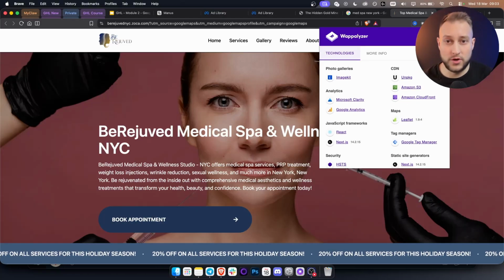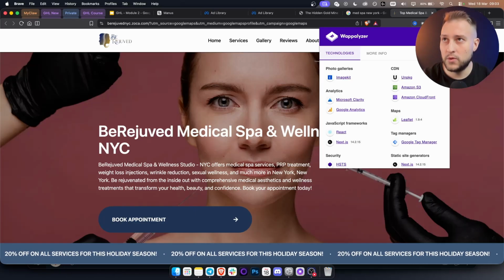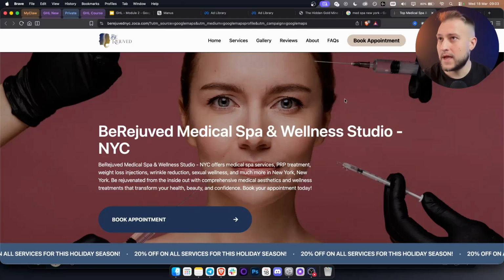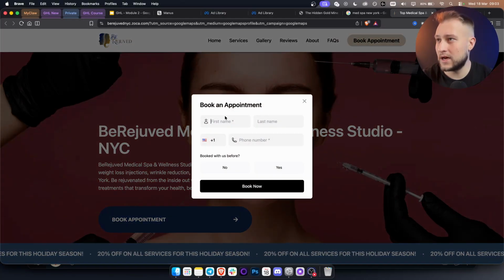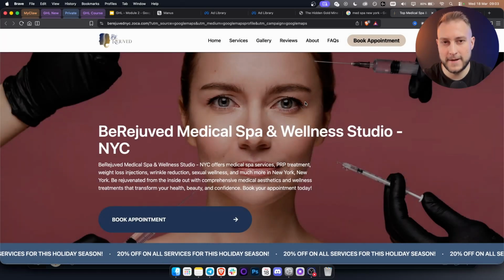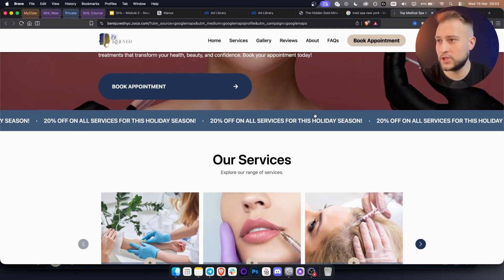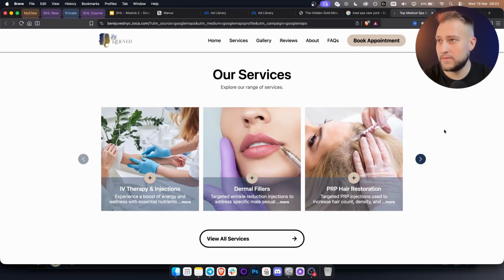And you can also record an outreach video with this as well and reach out to them. But again, as I said, I will show you how to reach out to them without doing all these things. And then as you can see, you can kind of go and test this out. Okay, they have this booking system right here. So it's not really that freedom based, because on GoHighLevel, you actually have availability that you can choose. And then they can choose that availability for the patients.